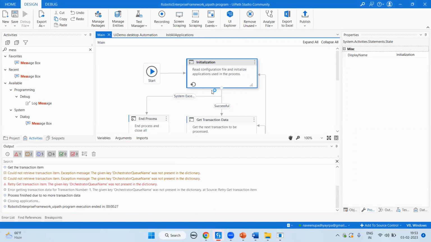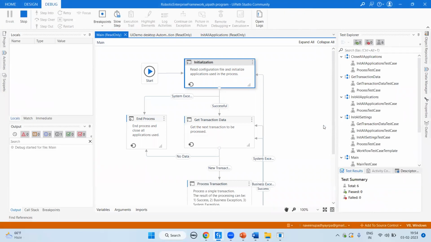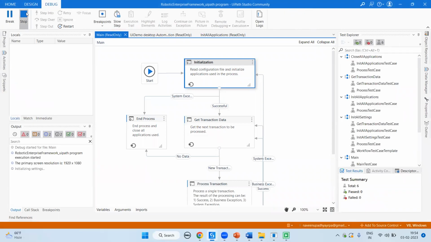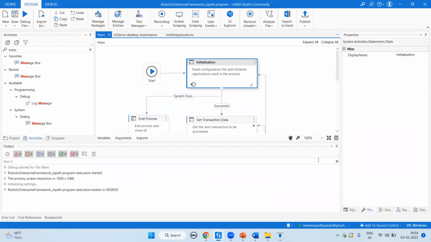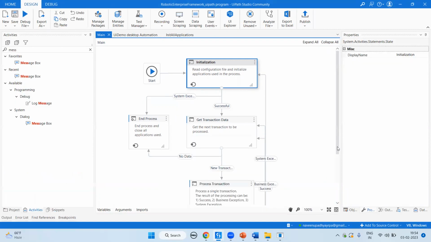Okay, so we are getting there because you have not provided all the parts. When you complete this part, we are going for the get transaction part. In the get transaction part, very simple way I will tell you right now. We have only one activity, and there we only have to pass whatever queue you are going to use, that queue's details. Nothing else you have to do.